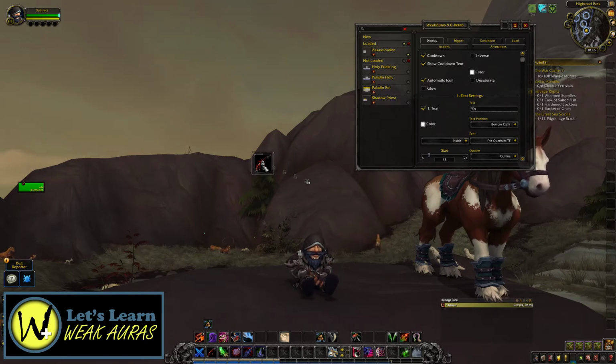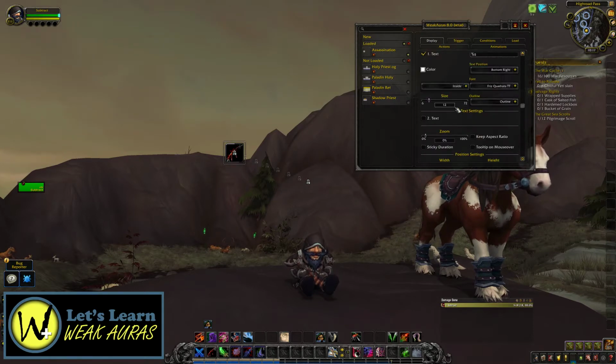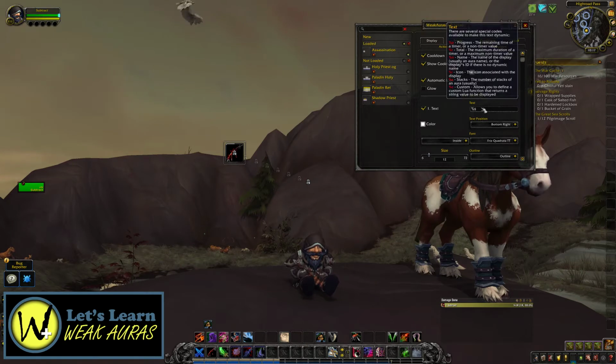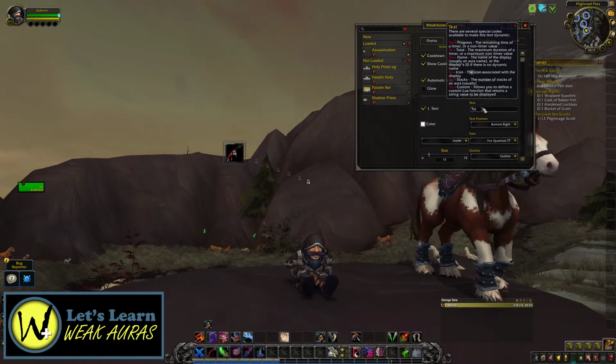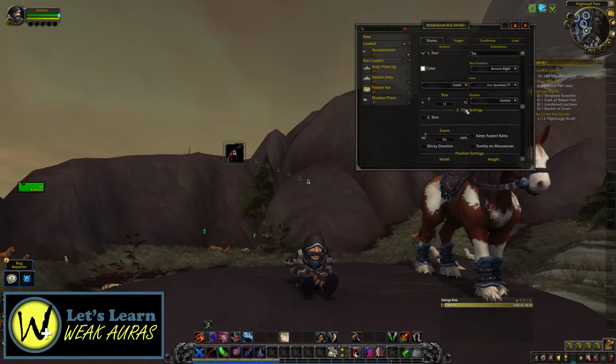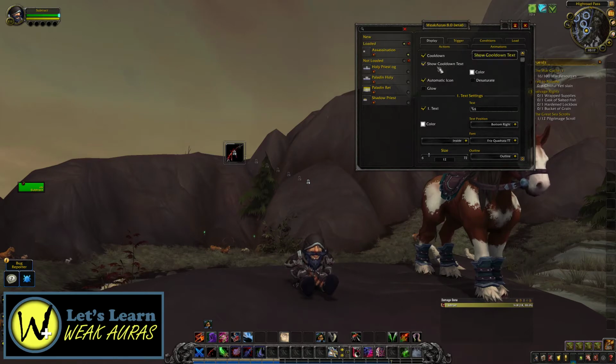So first things first, we want to put this somewhere and decide what size we want this icon. I want to show you around the display channel here and how to edit and do some different things with it. First of all, in the middle here where this lock is, we have our cooldown time. You can adjust the text of that. Right now we have it as stacks. The number of stacks of an aura usually is what's showing as text number 1. Text number 1 is honestly just going to automatically go to that cooldown that we've made and set itself up in the bottom right.